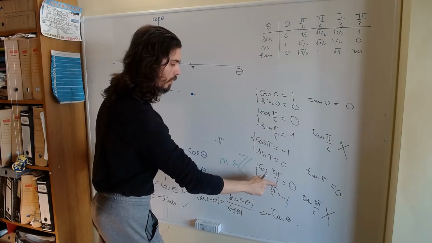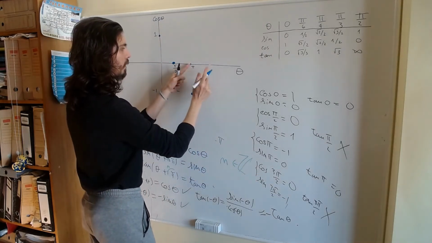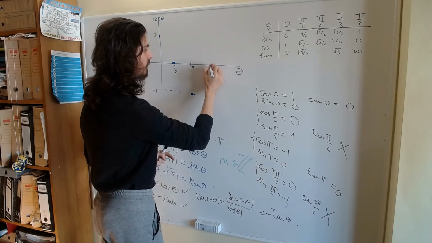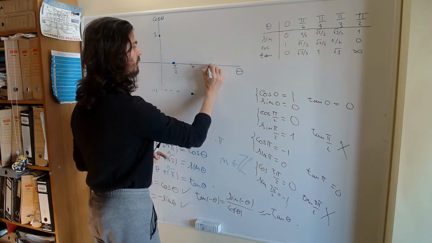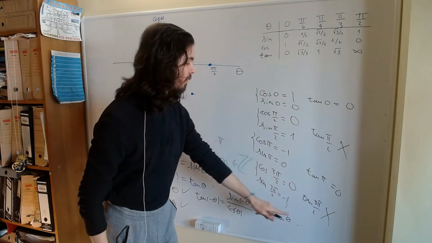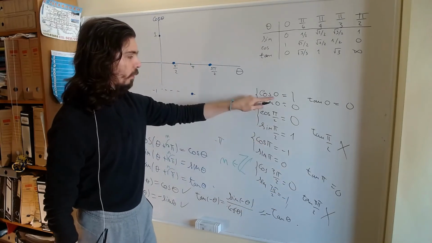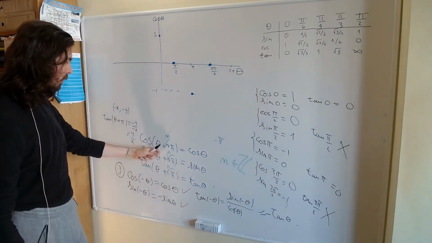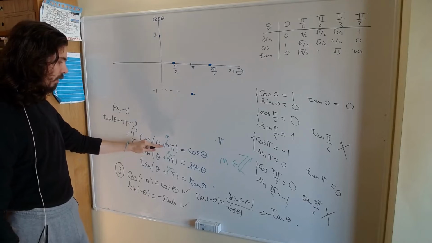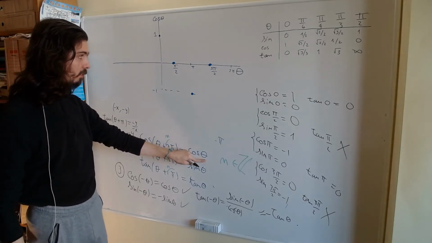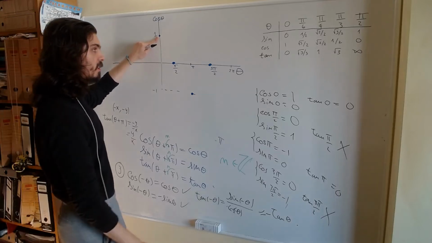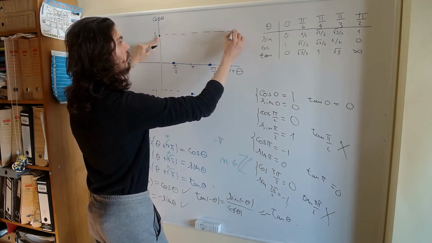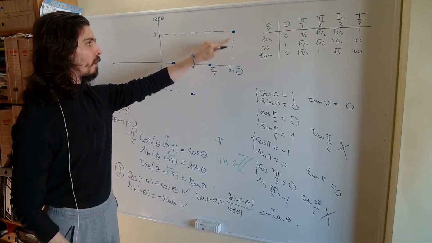Let's move on. 3 pi over 2. Again, you move another pi over 2 and you say 0. So it's the point 0. Finally, you have 2 pi. Cosine of 2 pi. Let's mark it here, 2 pi. Well, you can now use the properties, because if theta is 0, 0 plus 2 pi is cosine of 0, but the point for cosine of 0 is already here. It's 1. So you mark here this point, 2 pi, 1.